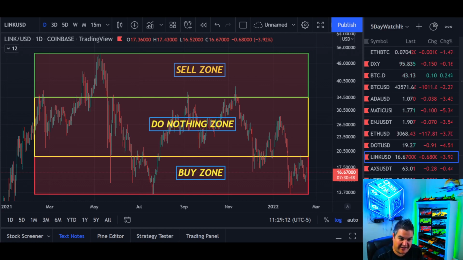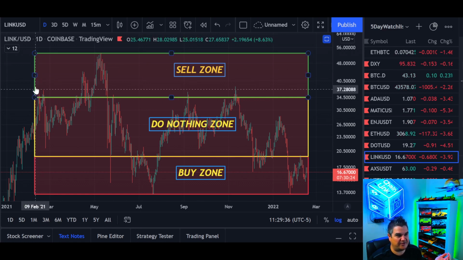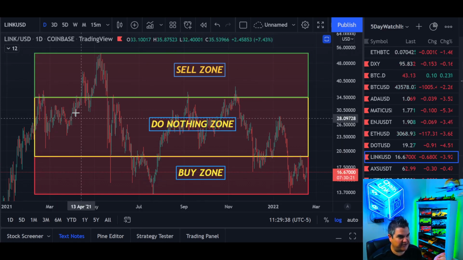Not necessarily ideal. This isn't to the penny. This isn't exactly how everybody else would draw it. But as a general rule of thumb, you need to start thinking about charts when you look at them on any coin, something like this. You could go draw. I would encourage you to do this on your favorite coin or a multitude of coins and see what you come up with. So this is just on the daily chart, and what I've drawn is for Chainlink against the US dollar.